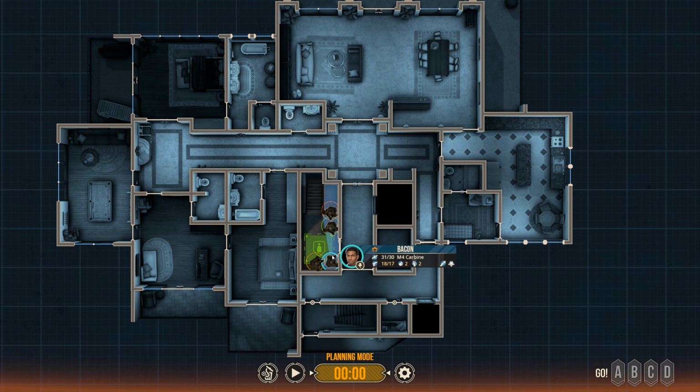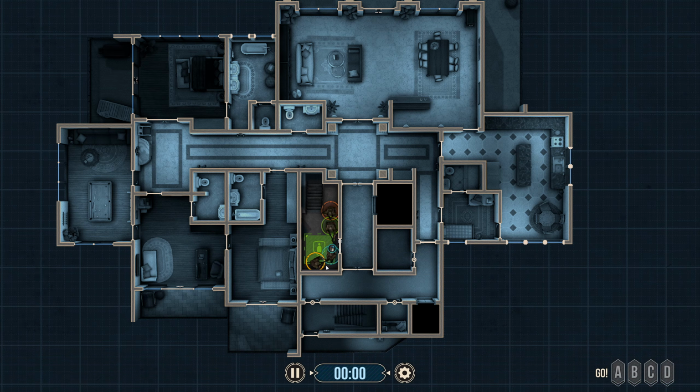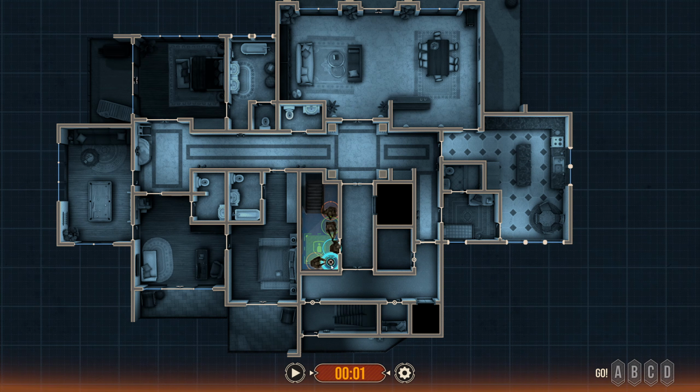We're going to stay quiet for as long as possible. Let's go ahead and open the door. We'll pie from outside. I'm not going to go dynamic quite yet. There's our first shooter. Now that we have been compromised, we do have to go dynamic and rapidly get guns into this hallway.